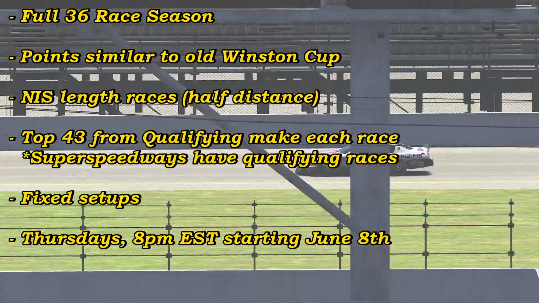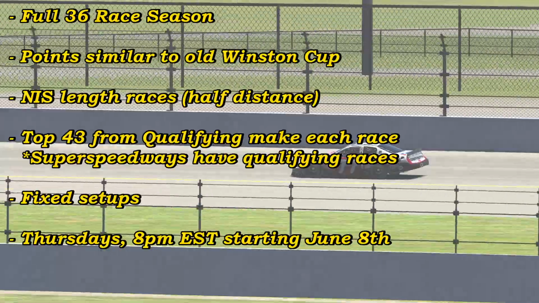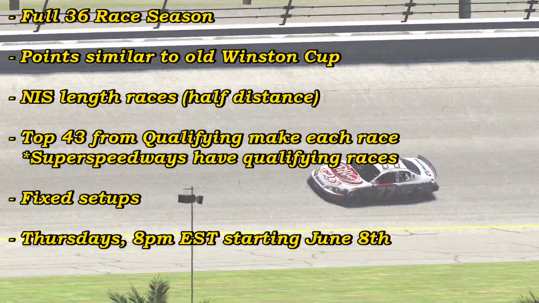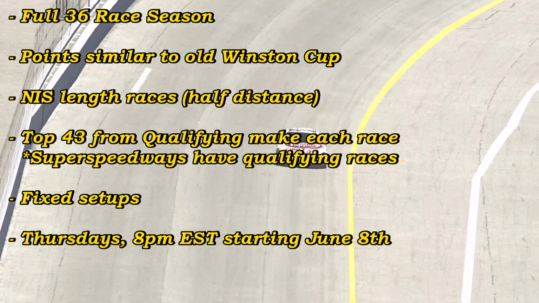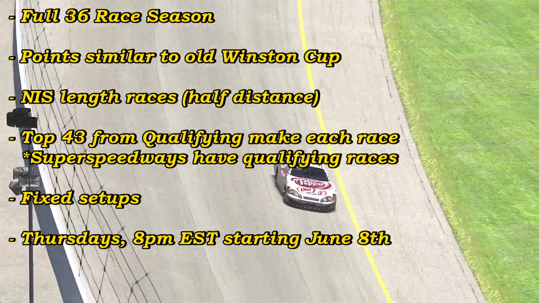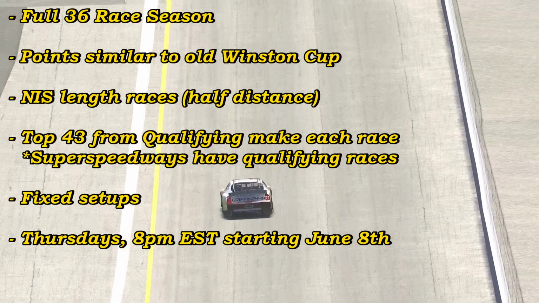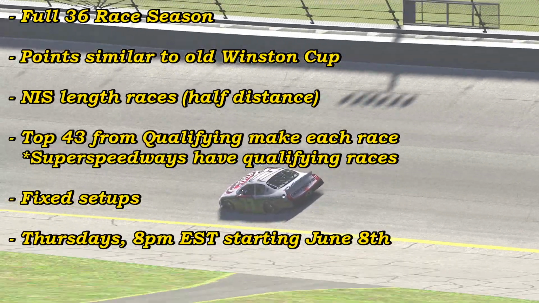For normal tracks, the top 43 from qualifying will make it into the race. I'll allow the session to accept up to like 60 people, first come, first served when the session opens. But you qualify, and the top 43 make it in. Then they'll race a heat race, which has to be set up that way, but it won't count for anything. Nobody transfers. It's just to allow for the qualifying in, instead of limiting the session to only 43 people, which limits some people's ability to get in if they've been running the full season.